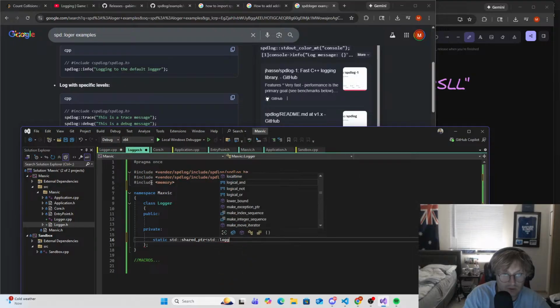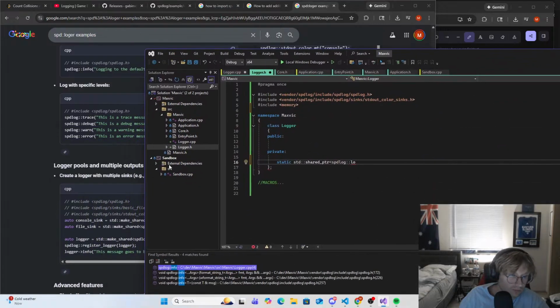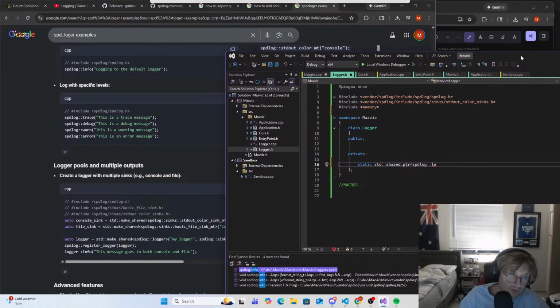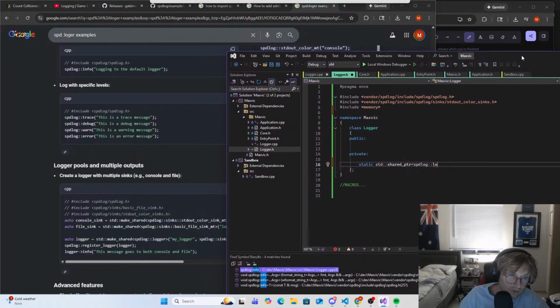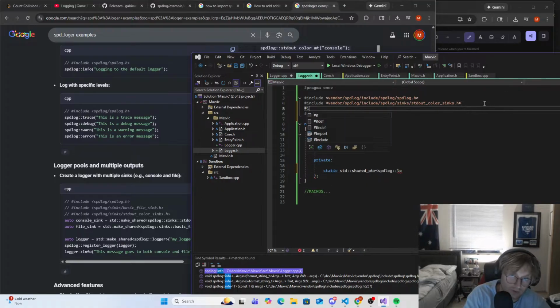std logger. Does that exist? No, not std logger. Wait, hang on. What is it? spdlog. What is it on Google? spdlog logger. I'm just going to include this other stuff too, because I'm not sure.